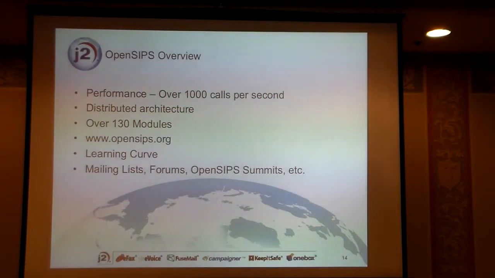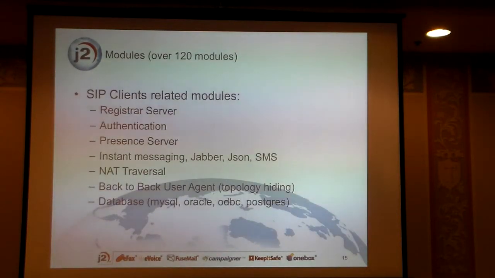You can have multiple OpenSIPS servers that work together. There are over 130 modules, and there's lots of information out there. I listed a few of the modules that are often used in OpenSIPS, but I'm not going to go through these because most of you have already used OpenSIPS.